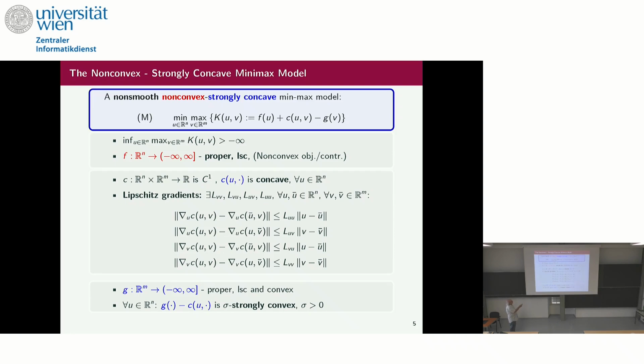So here we are assuming, on the other hand, that the function f is just proper lower semi-continuous. So this is non-convex. It can also deal with extended values, which allows you to handle non-convex constraints. So this is an advantage. You can handle, for example, L0 type functions, L0 type constraints, things that cannot be handled with all the models that we have been discussing before under the assumption of the previous weakly convex-concave.